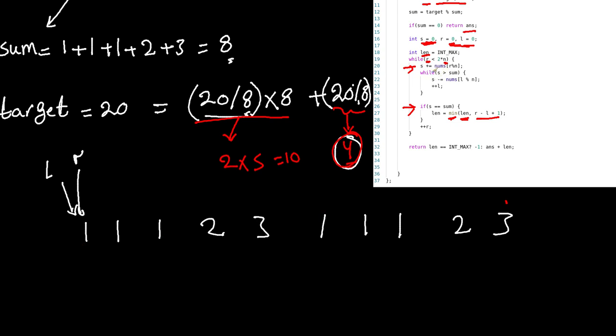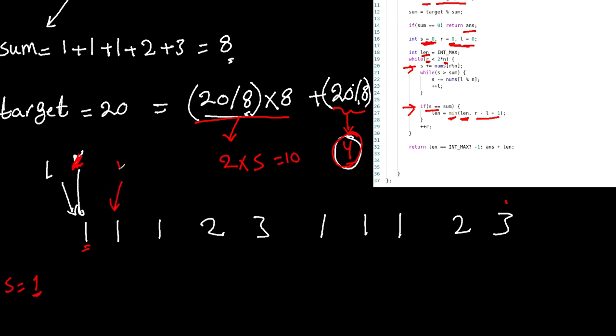Now s plus equals nums of r mod n, then s equals 1. While s is greater than sum: s is less than sum, so we break this loop. s is not equal to sum, so we just move the right pointer.